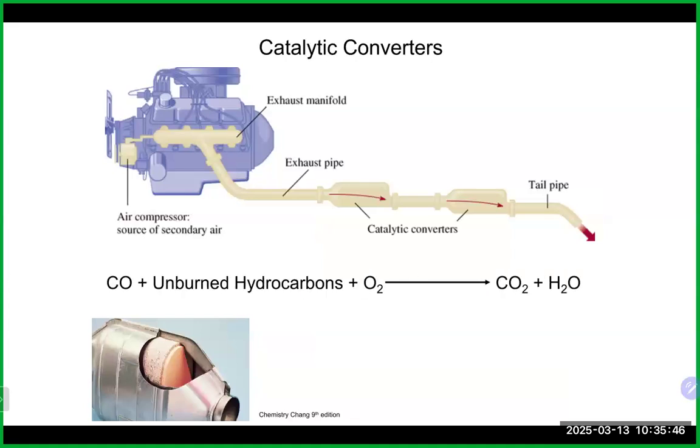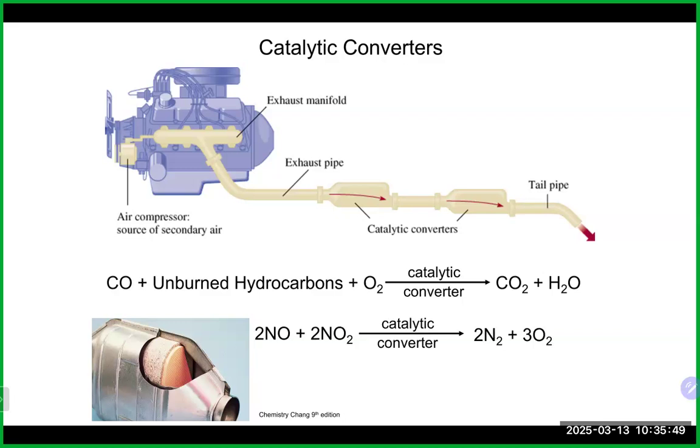Here's catalytic converters in your car. Again, it helps with not allowing a lot of pollutants out your tailpipe. There's actually two chambers usually in a catalytic converter, and one takes care of some unburned hydrocarbons, the other takes care of some nitrogen and stuff like that. And again, it converts it into things that are less pollutant along the way. It helps in that reaction, which obviously oxygen goes through there as well. That's also why people steal catalytic converters, yes, because they have a lot of good metals in there that are used as a catalyst. So hopefully you don't go to the parking lot and find your catalytic converter is gone.